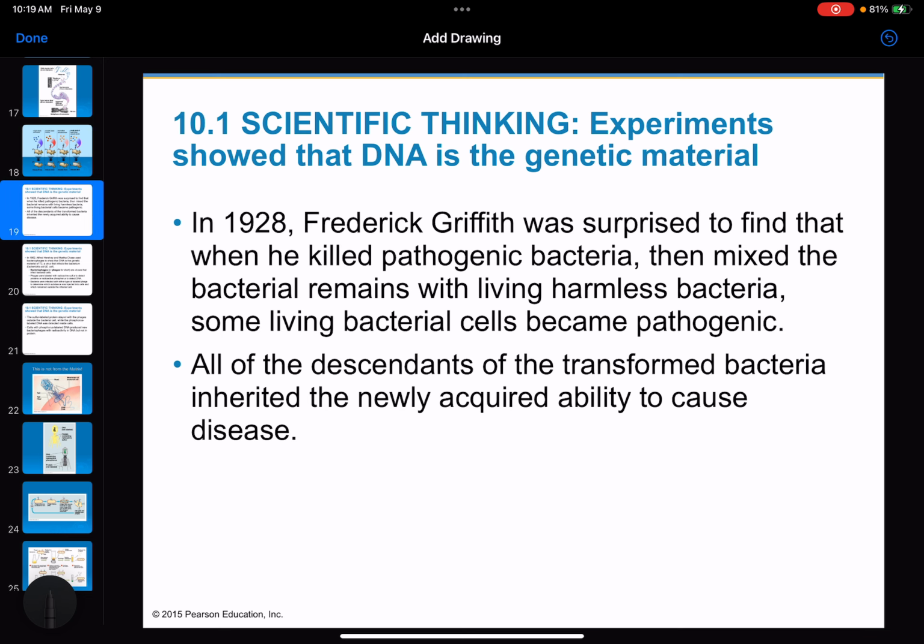All right. So that experiment was conducted in the 1920s by Frederick Griffith, and he called the cause of the transformation a transformation principle. He didn't know what exactly caused the transformation. So that created a race to try and figure it out. And so back then we knew about the biomolecules, right? Carbs, lipids, proteins, and something called a nucleic acid that was found inside the nucleus and was acidic.